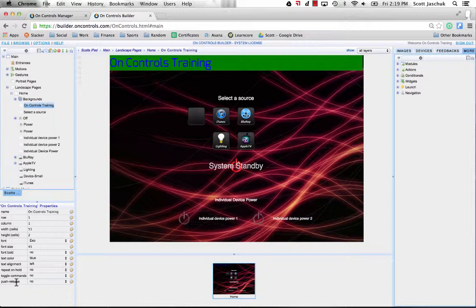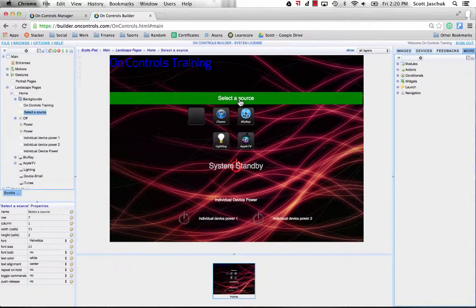Push release, this gets used most often for the relays for your contact closures. So if I push it, let's say I open the relay while I'm pushing it. So I push and hold it, it continues to open the relay. And then when I take my finger off on the release, we close the contact. Different buttons can be used. You could do this with your mute commands as well, however you'd like to design it.